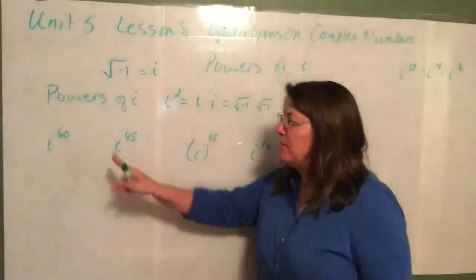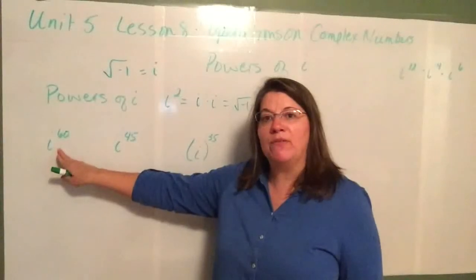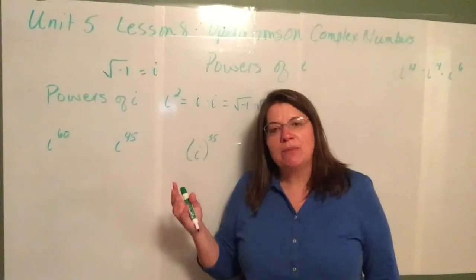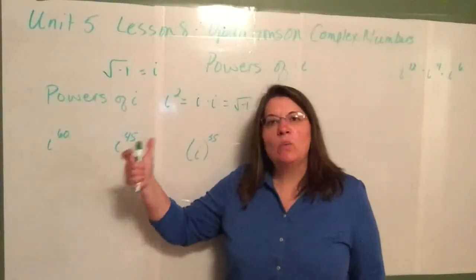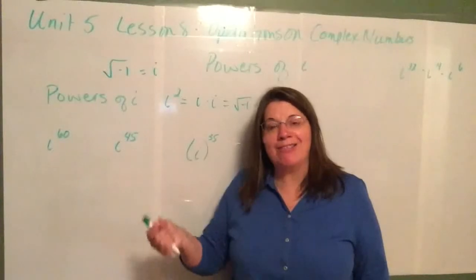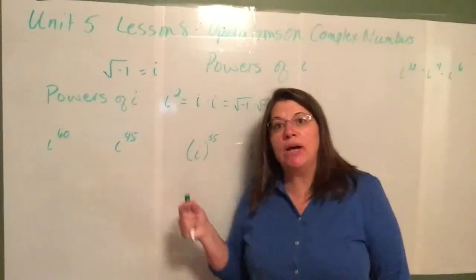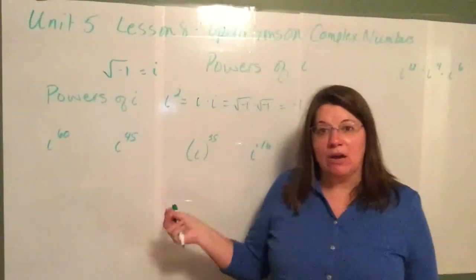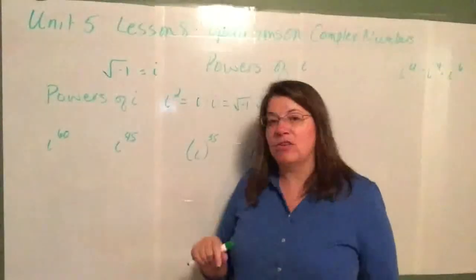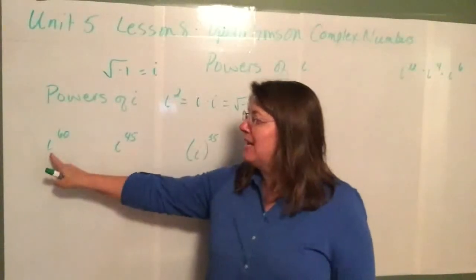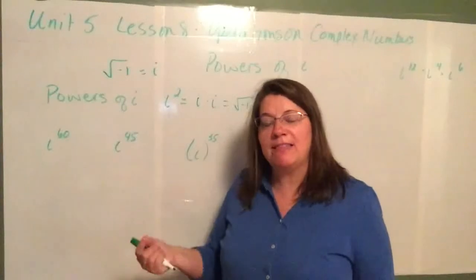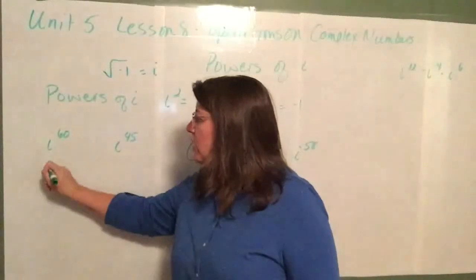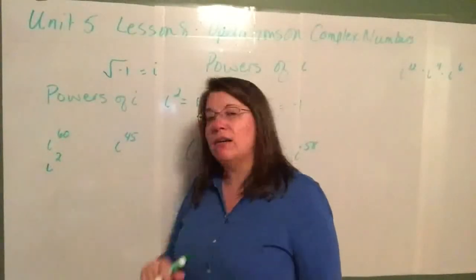So if we have something like this, where we've got i to the power of 60, well, we need to understand that anytime we have an even powered i, then we can cancel things out using that i squared, understanding that it is a -1. So if we can express our power of i as a power of i squared, then it's going to make this a lot easier to solve. So what I'm going to do is break down this i to the 60th power to something that's easier to work with. I know that i squared will cancel out. I know that i squared is -1.